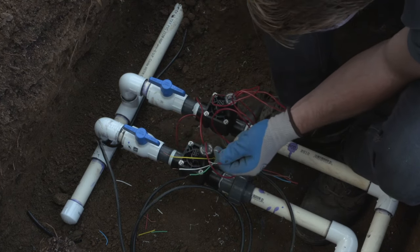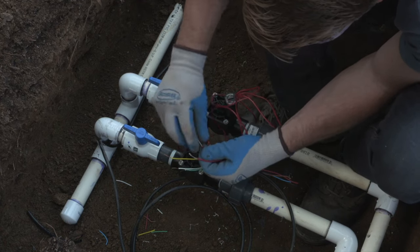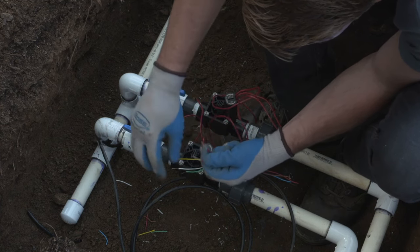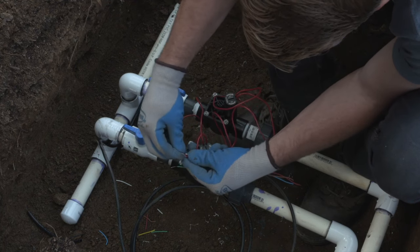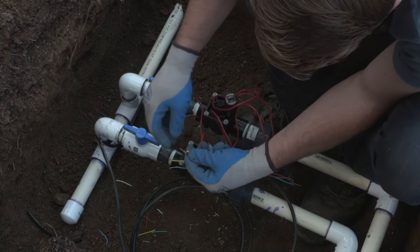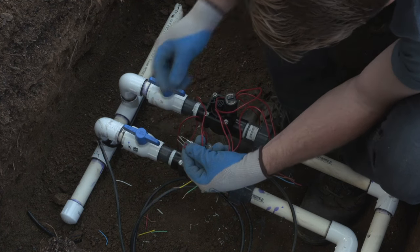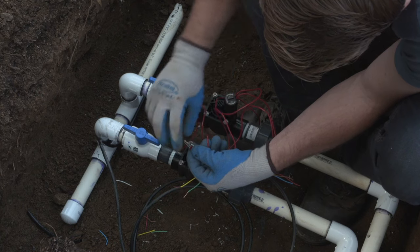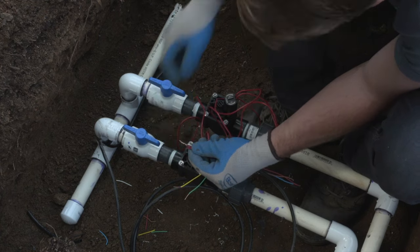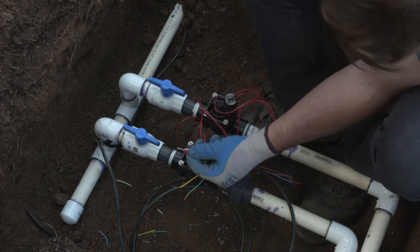If you're installing a DC or battery operated controller, you're going to need to follow the polarity on the DC latching solenoid, one's red and one's black, to make sure that it operates correctly. So get all your common wires together in a bundle. Some people will pre-twist, some people like to use the wire nut to twist. In this case, I'm gonna pre-twist, and then we're gonna add the wire nut onto the cable. I cut it there so that every wire is the same distance from where the coating is cut to the end of the wire connection.